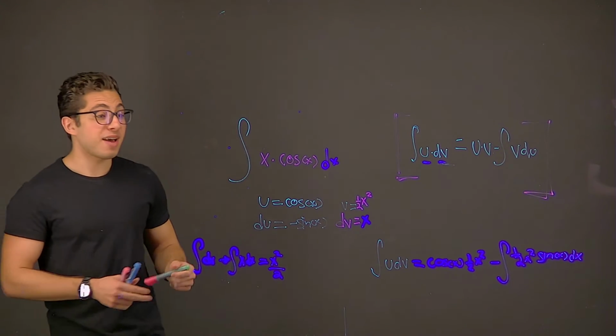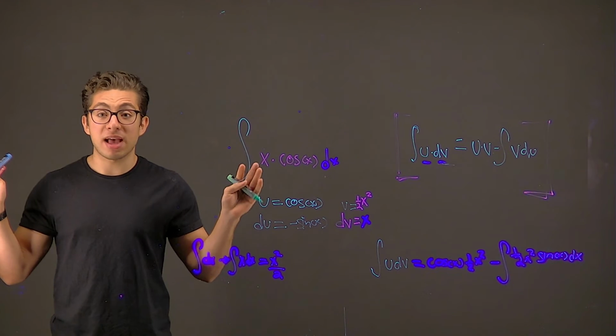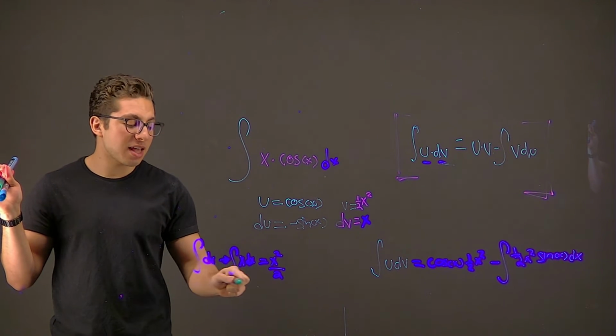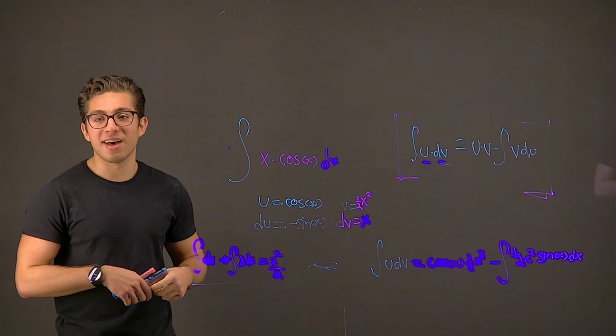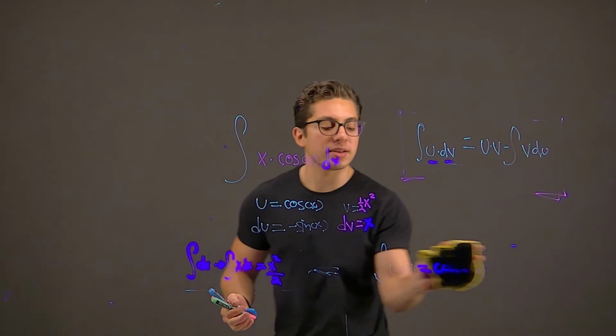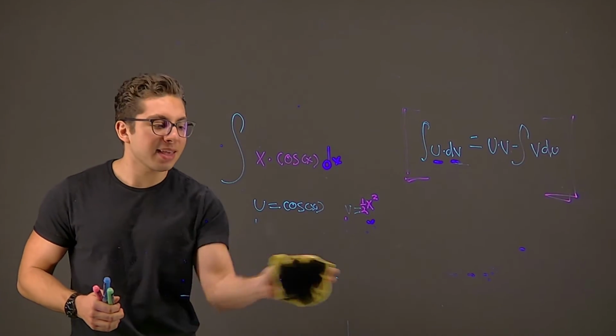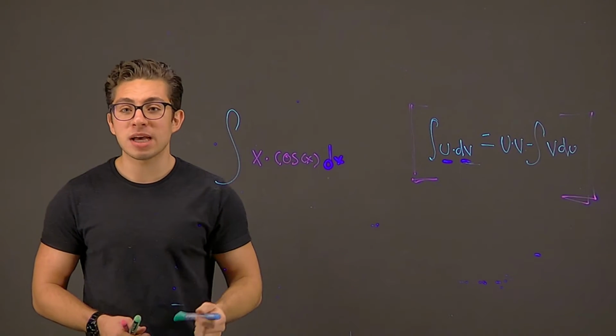As you can see, by choosing the wrong v and the wrong u, the wrong dv, as in life, things just got a bit more complicated. If you see your equation getting more complicated as you go, forget about it and start from the beginning. Choose a different u, choose a different v. It's fine. You do that all the time in math.